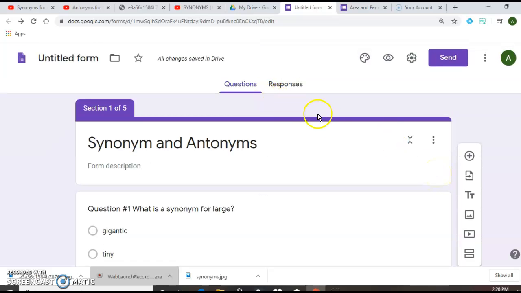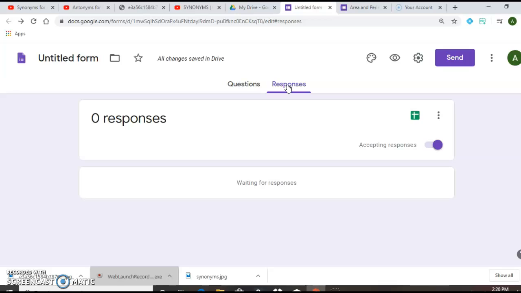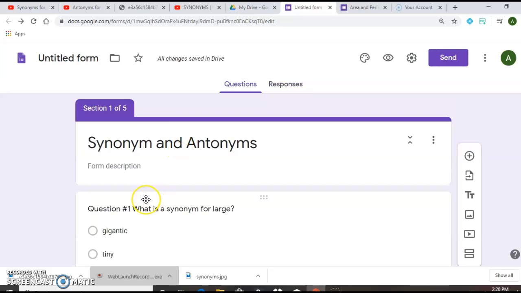Here's another great thing. As your child gets to the end of the quiz, they will submit it. And as your students are submitting it, you will get the responses. It will tell you what answers they got wrong, and you will then be able to use that data and redirect their learning and redirect where you're going to go with the next lesson.